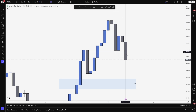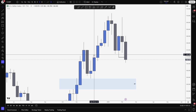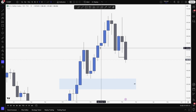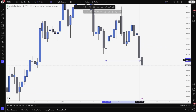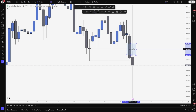So this to me is a pretty bearish signal. Looking at the DXY right now, all I'm seeing is shorts, right? Because literally if there was something to push the market higher, it's already gone. This order block is gone, this weekly imbalance is gone. We tried, but we failed. So right now I am starting to think more about a bearish bias, and how we're ending the week is with a very nice daily bearish imbalance.